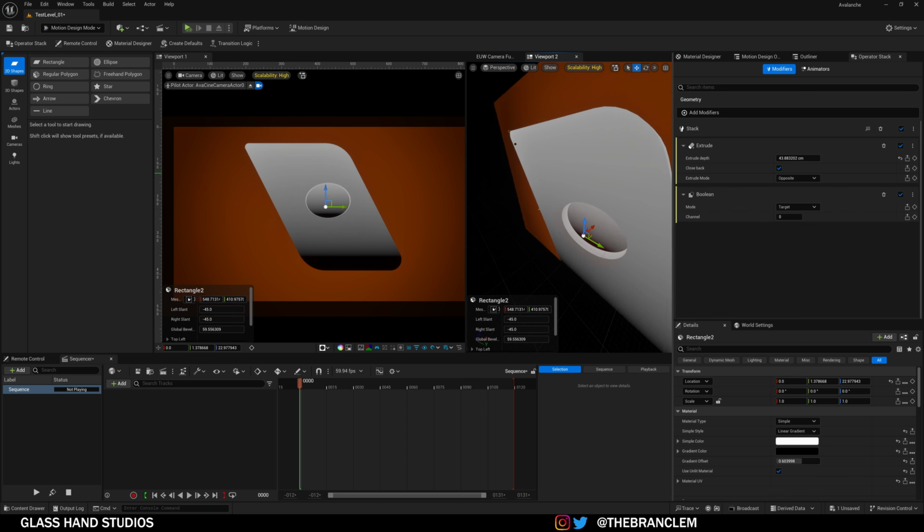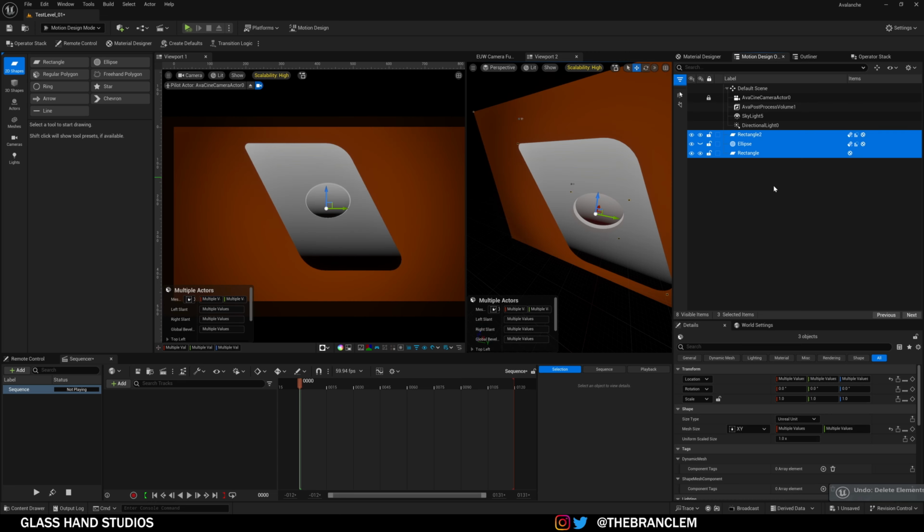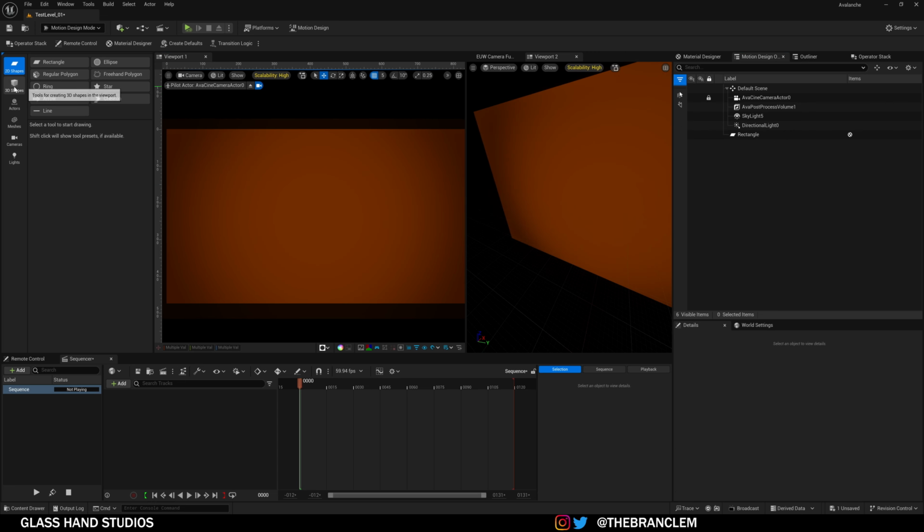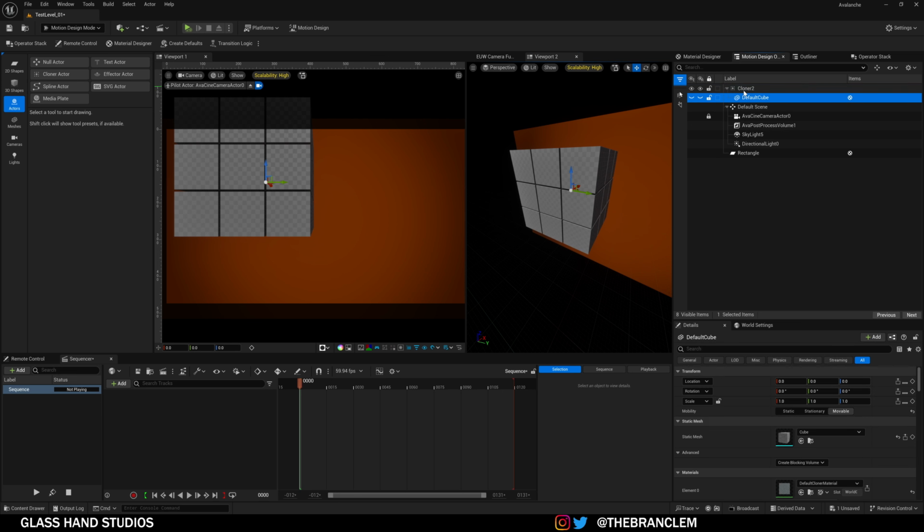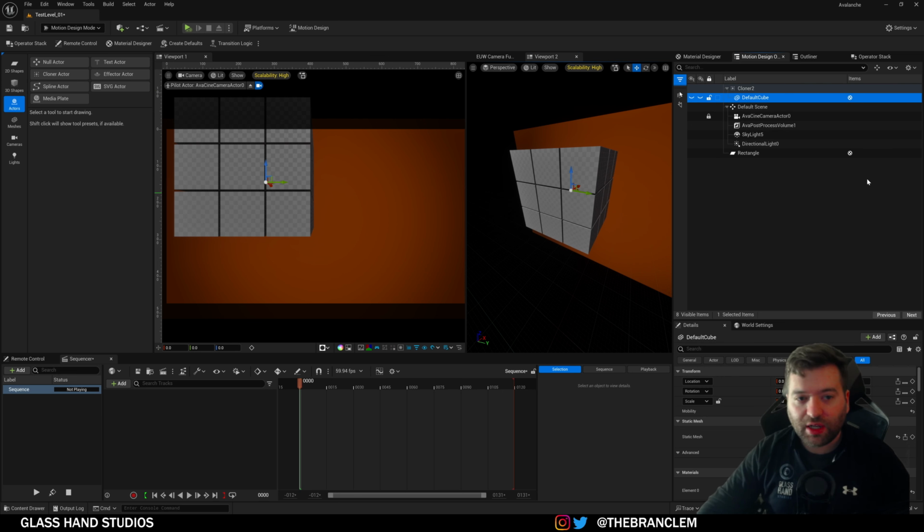Okay, so let's look at something else. I'll keep my background in there. I want to show you guys the splines and the cloners. So let's go ahead and look at the cloners first. If we drop that in, you can see it works pretty much like Cinema 4D, where I can come in here and change the child. So we'll go ahead and delete that, and we'll add a sphere, let's say. Put that under the cloner, and it just works. So this is pretty sweet to have.